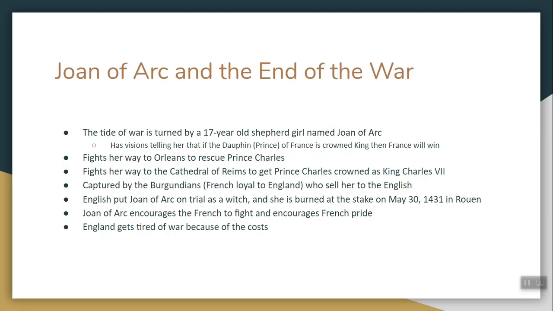There's also Joan of Arc. She was 17 years old and a shepherd tending sheep when she has visions telling her she's been called on by God to rescue France. She's told that if she can get the Dauphine — the Prince of France — crowned as the new king, France would win or at least fight to a draw. Joan of Arc procures some weaponry, gets people to support her, gets some armor, and leads a small army to the city of Orléans where they rescue Prince Charles. Then they fight to the cathedral of Reims where all the kings have to be crowned, and Prince Charles is crowned as King Charles VII.